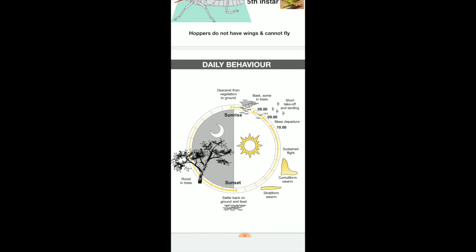Remember, swarms can be tall swarms, like those cumulonimbus clouds that you see, those rain clouds, or they can be flat horizontal swarms, what we call stratiform swarms. Okay. At the end of the day, around sunset, they will land because they spend the night on the ground. They do not fly at night.